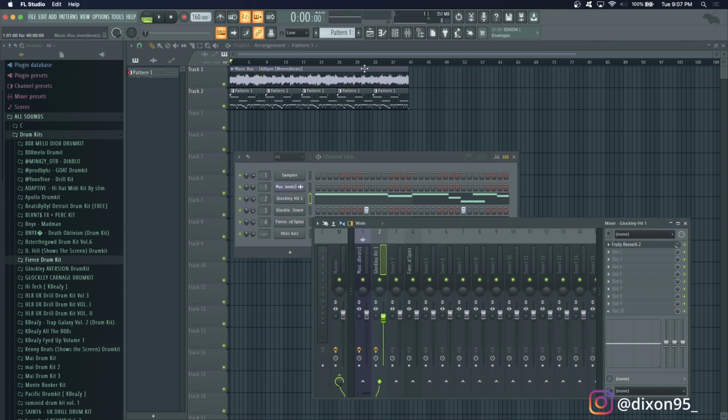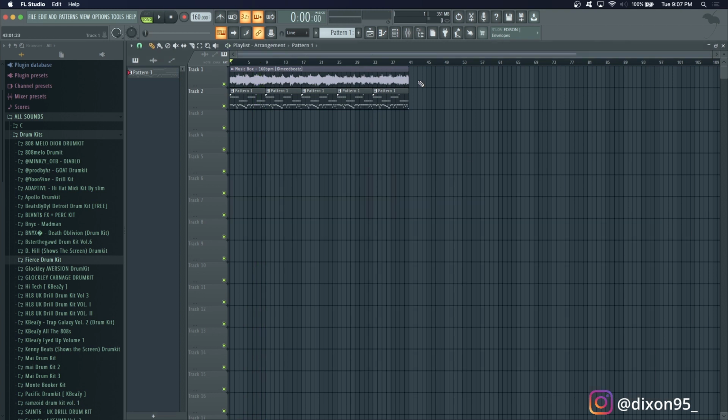So that's pretty much how you get your drums to hit like Wheezy. All you gotta do for the most part is turn up the 808 and make the drums really crispy.